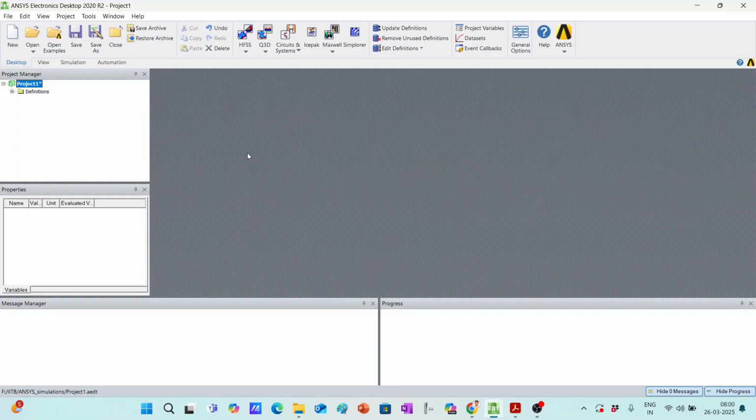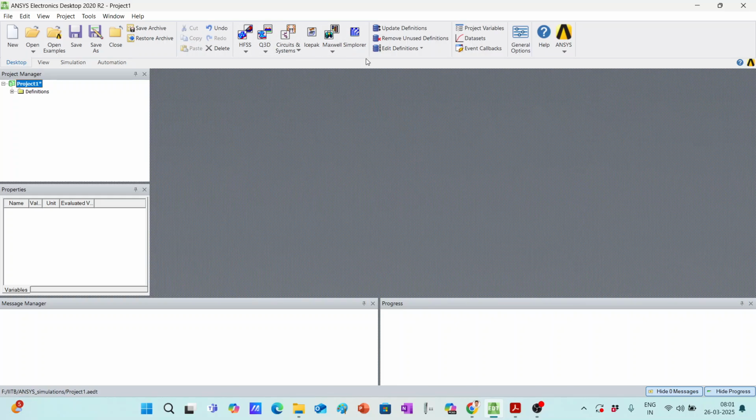You will find this kind of window or page on your computer, and here just make sure that these tabs are there: desktop, view, simulation and automation. Under that, go to desktop and you will find this many options.